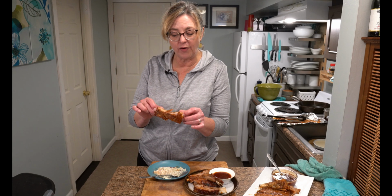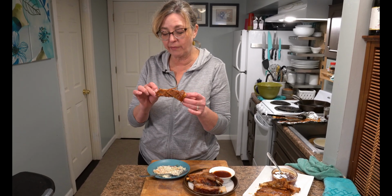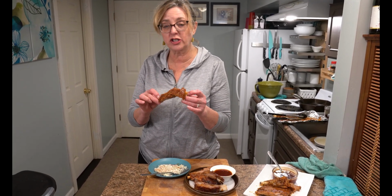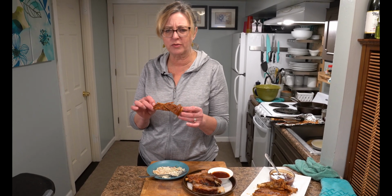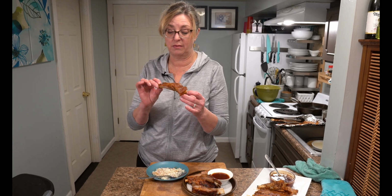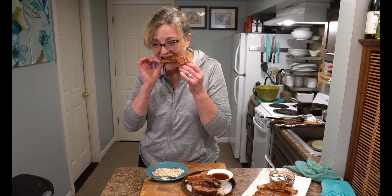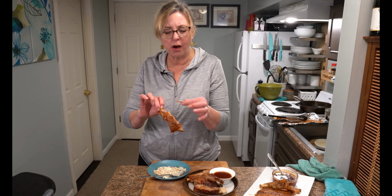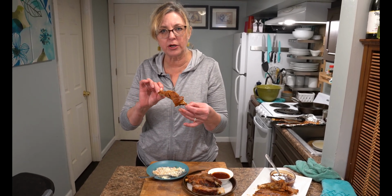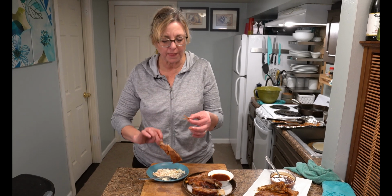It's not fall off the bone tender. It has a bit of a bite to it. So if you want it to just fall off of the bone, cook it for about maybe 4 or 5 minutes more in the pressure cooker. But this is exactly how I like it. Got a bite. Oh, the sauce is amazing. Hot honey barbecue ribs. Are you kidding me? You got to try this recipe. They're absolutely delicious. A little messy though.